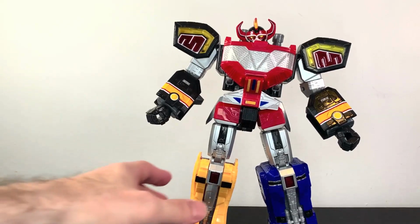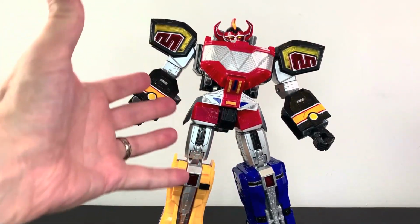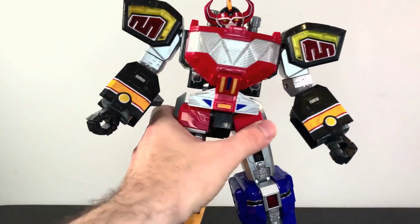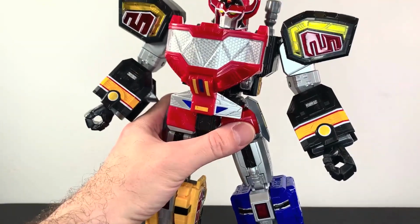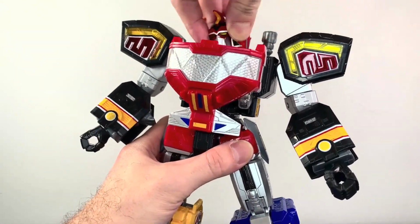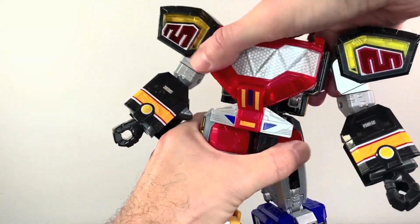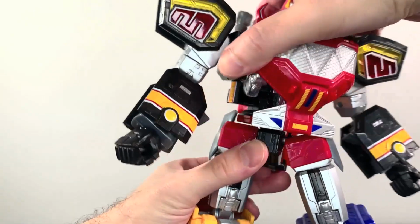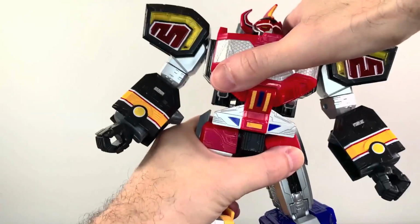So what kind of articulation does this guy have in this mode? This is one of the things Hasbro boasted about, his articulation. So let's just see if it lives up to it. His head, let's move it up here a little bit, shall we? Moves around like so. It's not bad. You do have a waist swivel, that's pretty good. There's nothing at the chest because it's got all kinds of stuff there, but the waist moves alright.